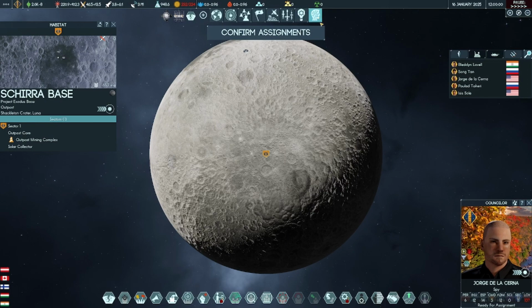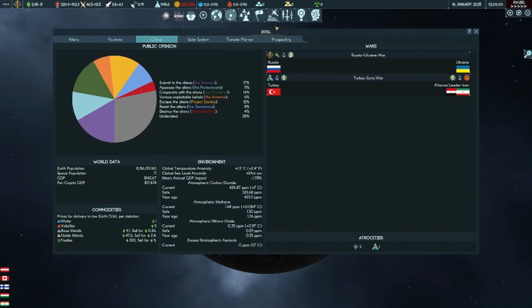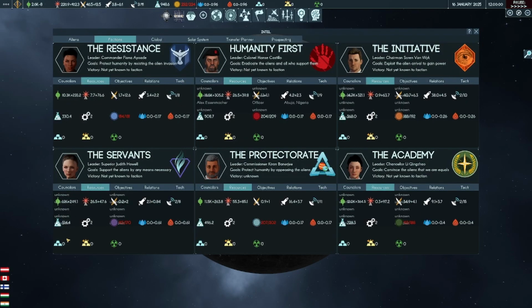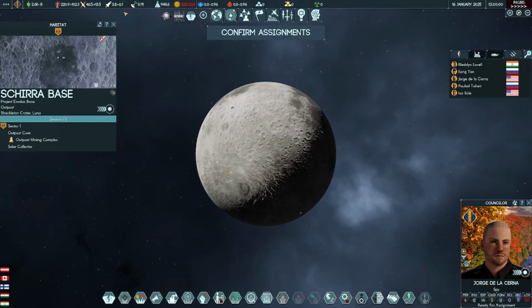I would love to know if anybody else is getting resources from space. From space! Nobody looks like they're getting resources in space. Hopefully we will be the first to start mining. That's going to get us a little bit of a leg up on the AI. Get our mining bases up. Head back to Earth, please.